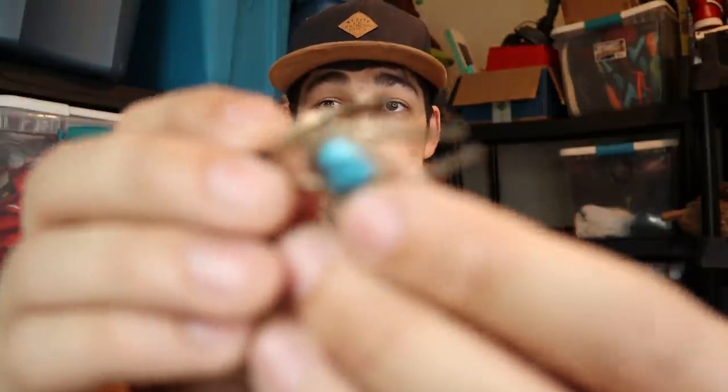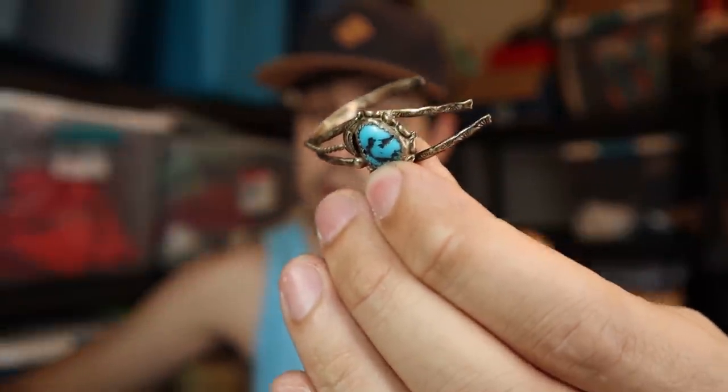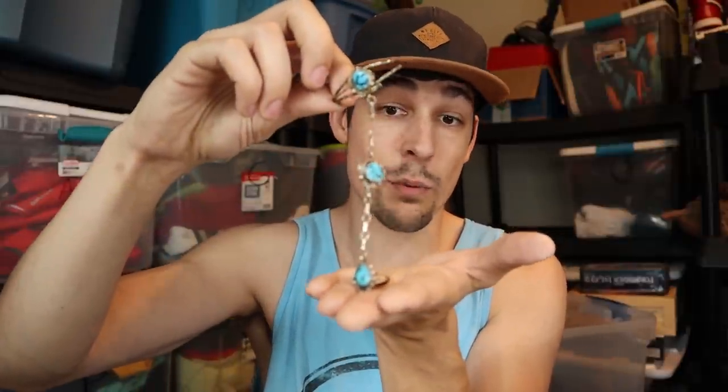Unfortunately, as you guys can see right here on this, it is broken on the side, but the extra piece is right here in the box, so it can be soldered back together or put back together. I'm not going to attempt to do it. I'll probably sell it as is, but this thing is pretty cool. If this was not broken, this would probably be a $150 to $200 piece. Because it's broken, I can probably still, maybe fingers crossed, pull like 60, 70 bucks out of it. So I am really happy with that. It's a really cool piece.